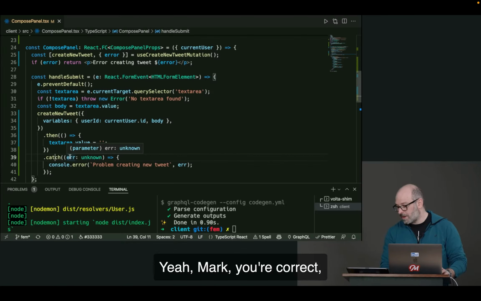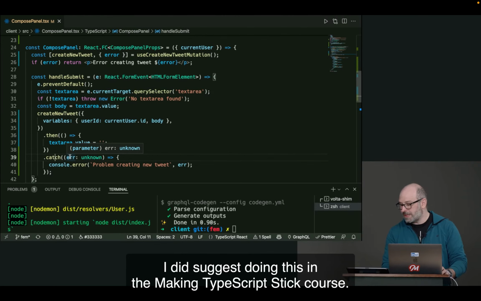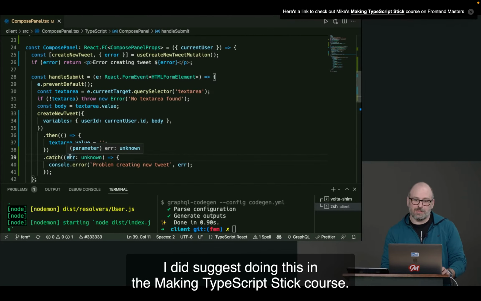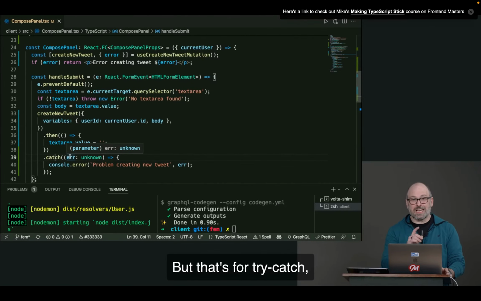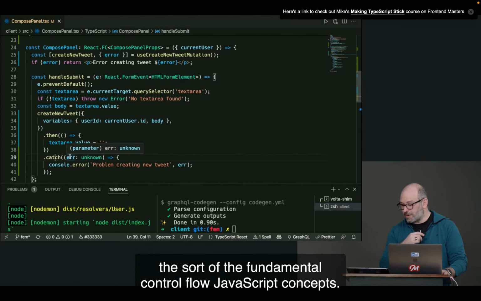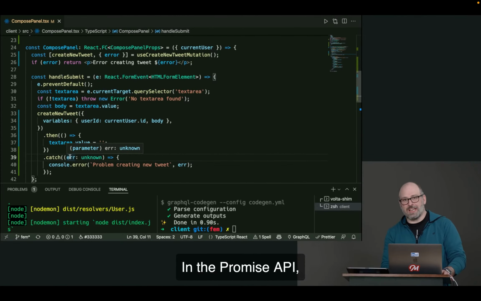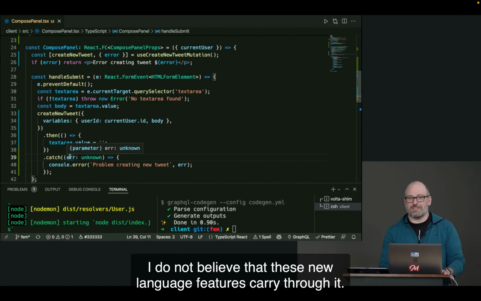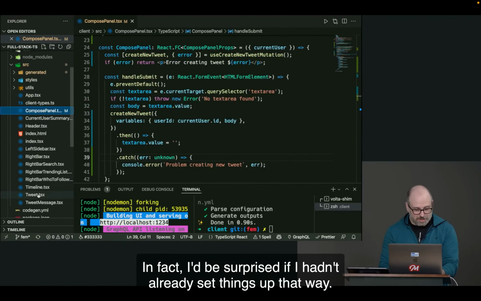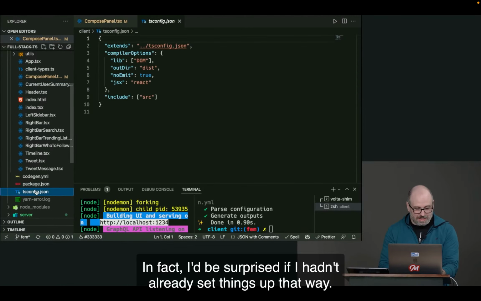Yeah, Mark, you're correct. I did suggest doing this in the Making TypeScript Stick course, but that's for try-catch, the sort of fundamental control flow JavaScript concepts. In the Promise API, I do not believe that those new language features carry through. In fact, I'd be surprised if I hadn't already set things up that way.